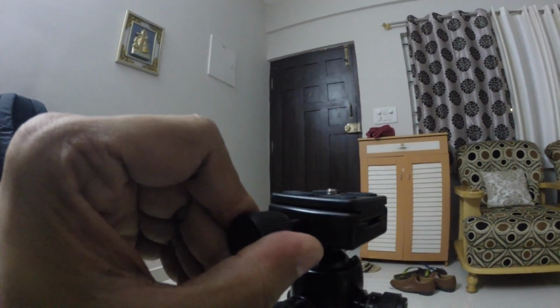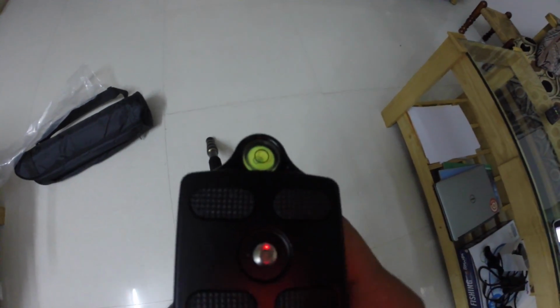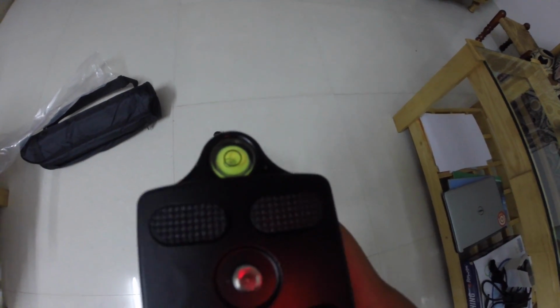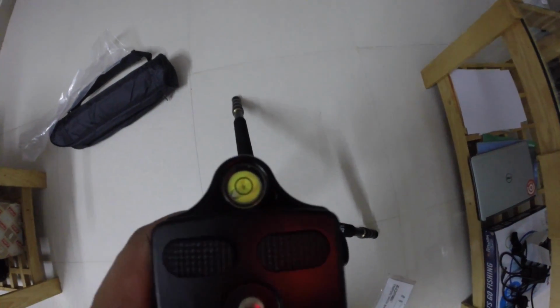Loosen this. I can take this out. The cool part about this is it's got a spirit level, so based on the spirit level I can actually know if it's straight or not. Like in this case, you see the water bubble move.